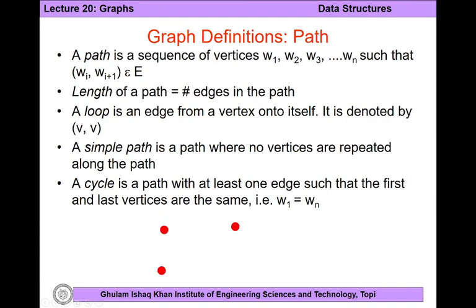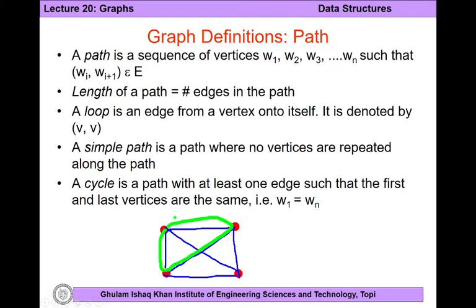For example, this is a graph, and let us draw edges, right? From here we have these edges, right? And let me make a path. Now we start from this node, we come here, and then from this node we come here, and then from this node we come here, we come back here. Now this is a cycle, right? So in the cycle, the node from which you started, you go to other nodes and you come back to the same node. So this is called a cycle.